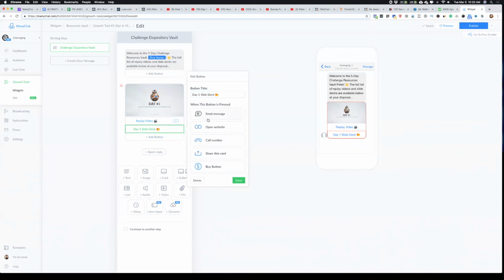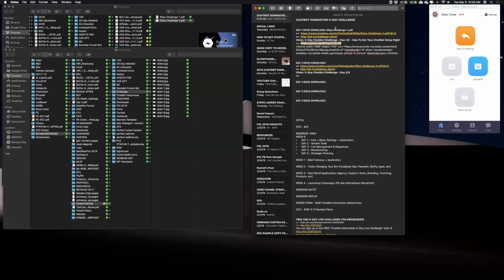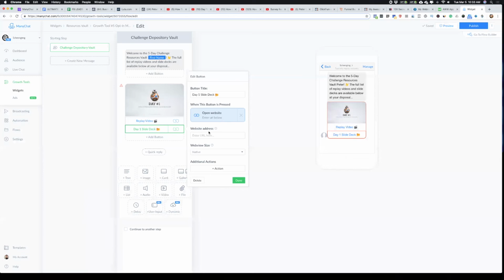Then I'm not going to do call, share this card, buy, or send message. I'm also going to send them to a link. So when you want to share a link, you need to open website. And my link is this one. Enter the website address here. Done. That's it.